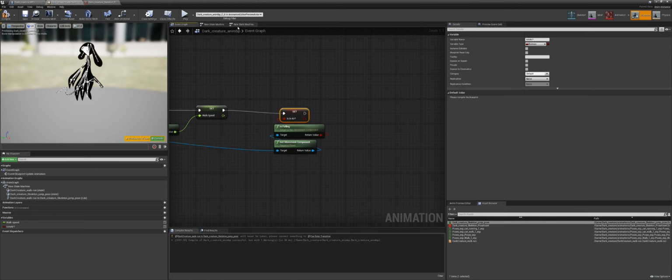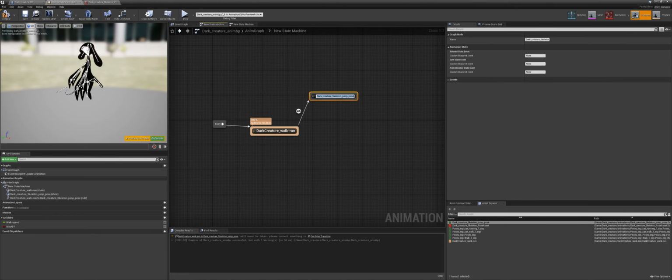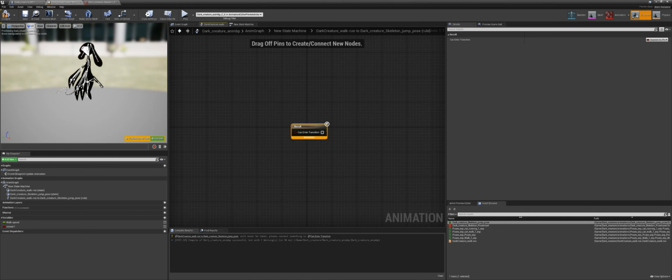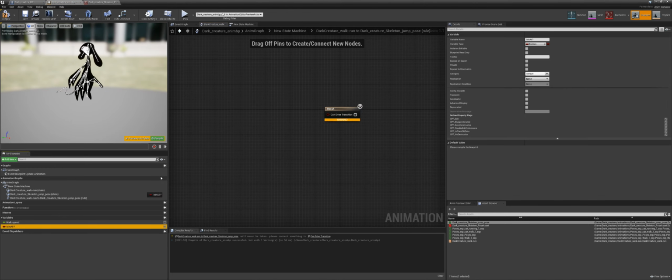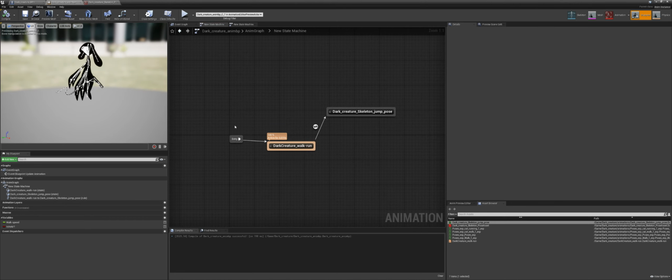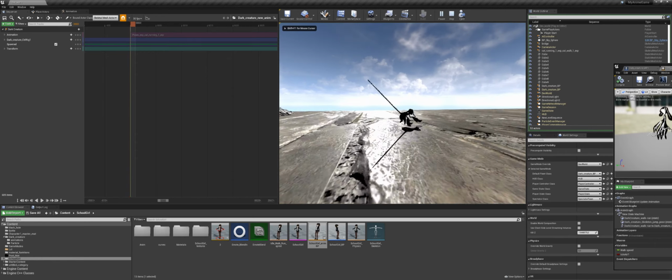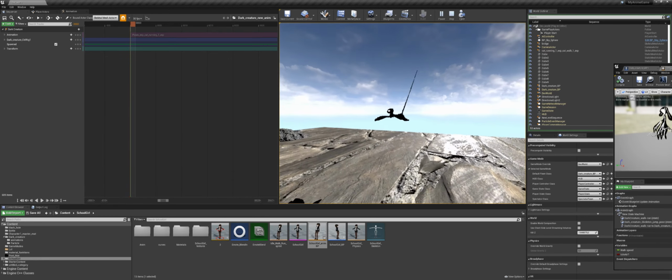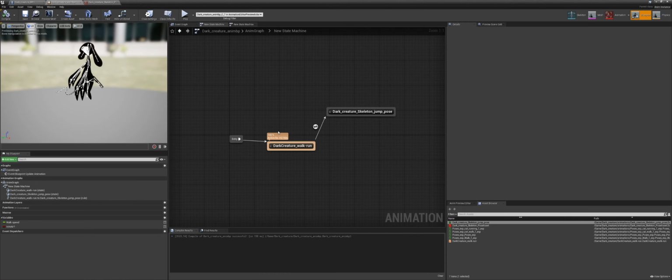Now we can go over here into the other window in our state machine, go to the transition here, and we can see there's a red dot. We can just grab this out, get, and plug this in. So whenever this IsInAir is switching, it will transition to this animation here. Now we can hit compile and test this. So we're playing, we hit jump, and we can see it transition to our jump animation. Now, why is it not stopping? That is because we have to transition back.